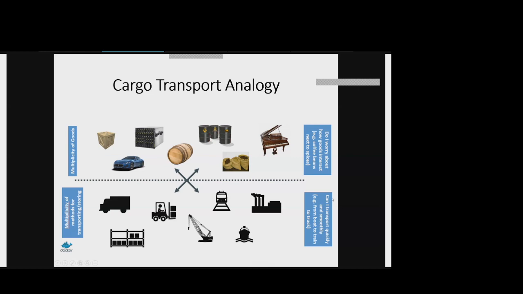So that is your final aim, whether you can efficiently, quickly, and smoothly transport these objects from one place to another place, and on the way, if you have a variety of modes of transportation. So that's just a cargo transport analogy. And we also have the application-related analogy on the same line.